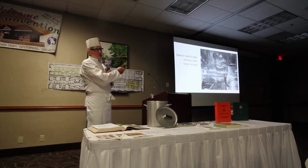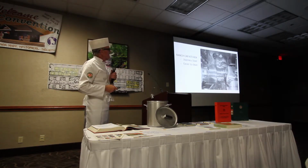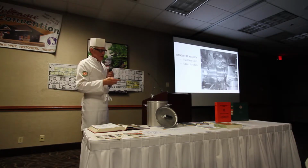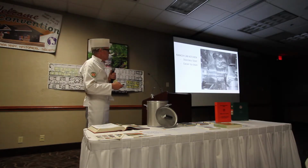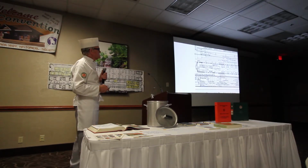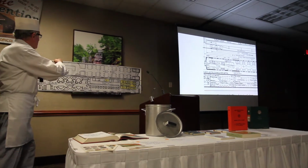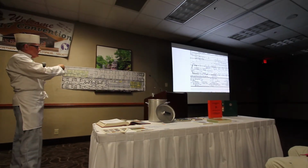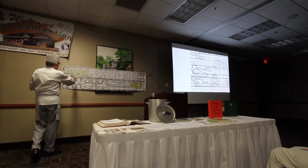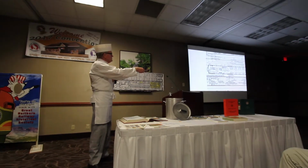This is what the kitchens look like of the trains that I worked on. Shiny, clean, sanitary, and safe. And that's what we wanted to do on the railroad. Now, what we've got next is a view over here, and a buddy of mine came up here and he put this one, we can use this one as an example. This refers to the kitchen right here, and we've got the same view right up here, the kitchen.